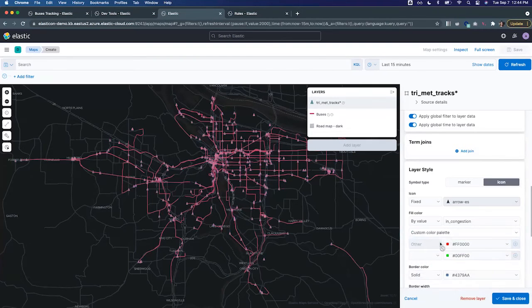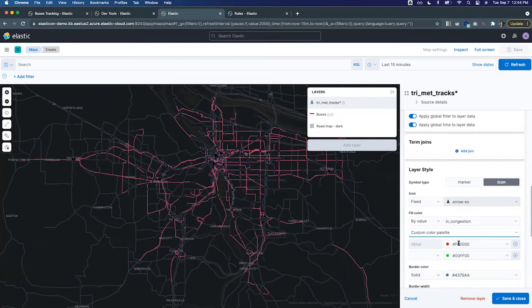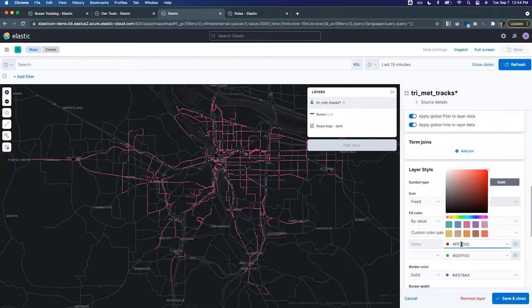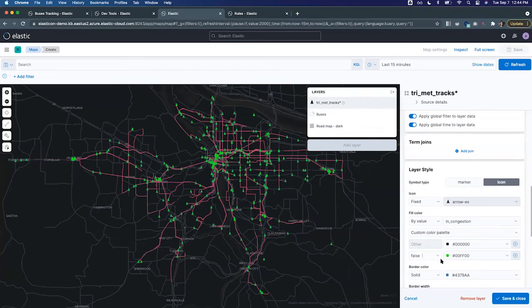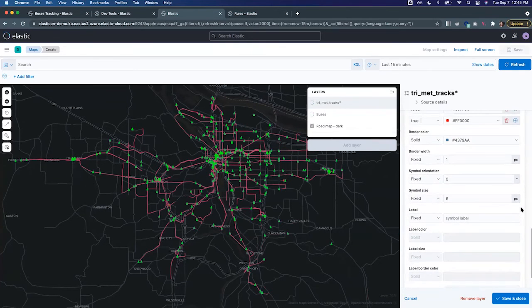I'm going to come in, create a custom color palette, and I'm going to say the default is black. And then if it is not in congestion, so false, I want it to be green. And then if it is in congestion, I want it to be colored red. So you should see a couple of arrows here change red. And then finally, I'm going to make the border width 0.